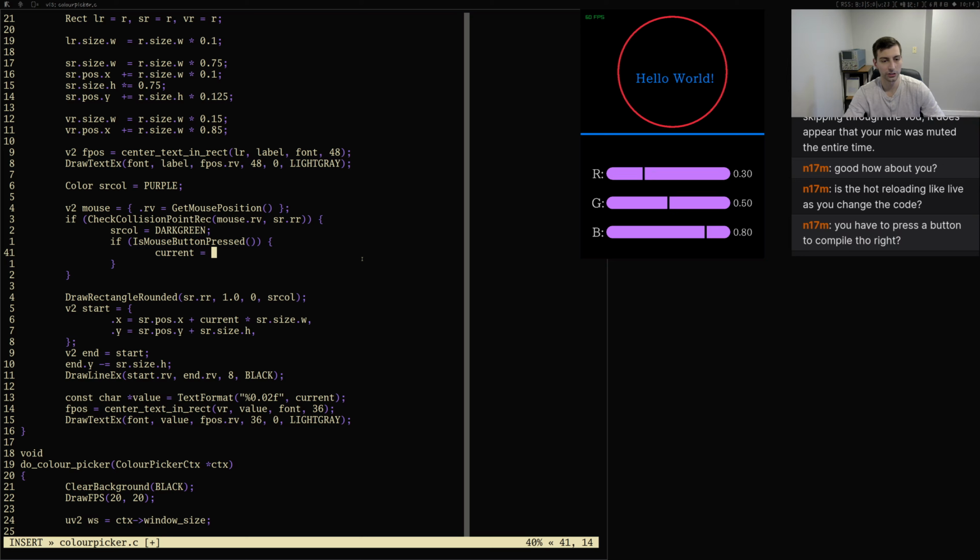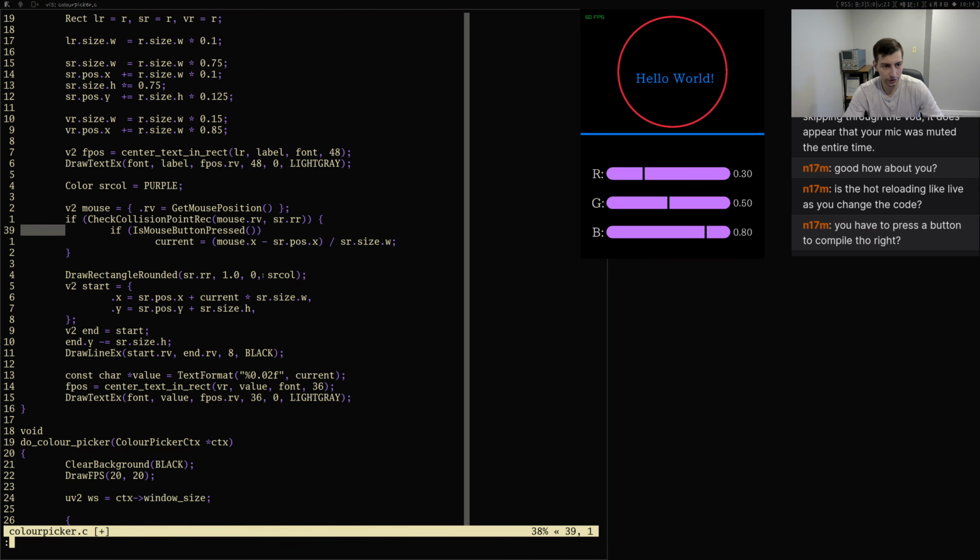Current equals mouse dot x minus sr dot position dot x divided by sr dot size dot width.